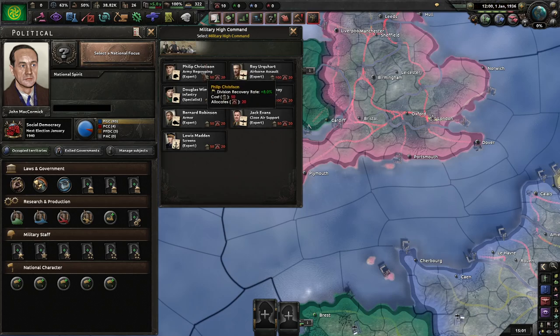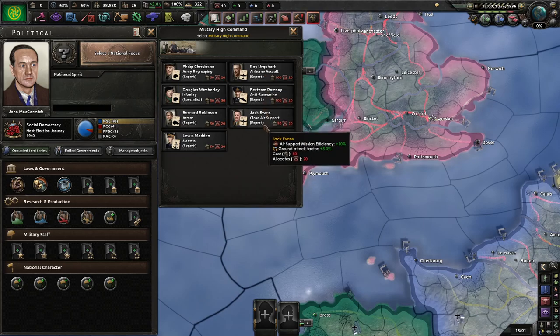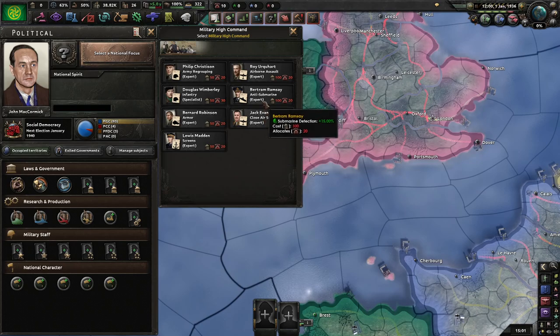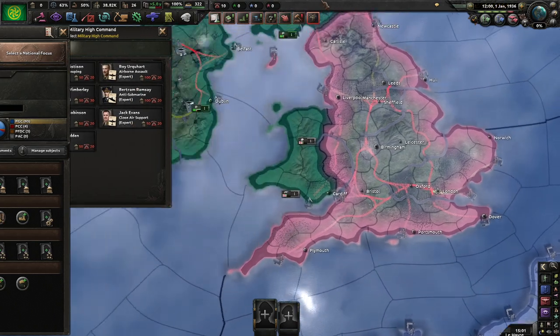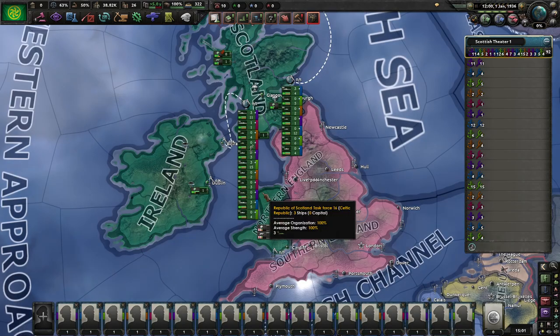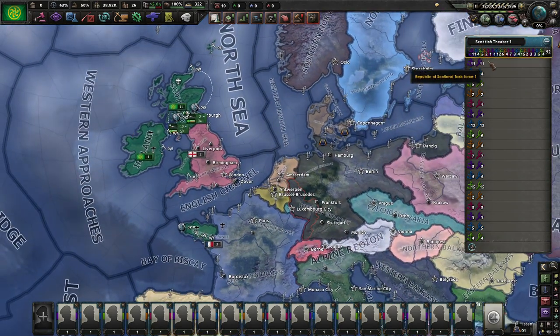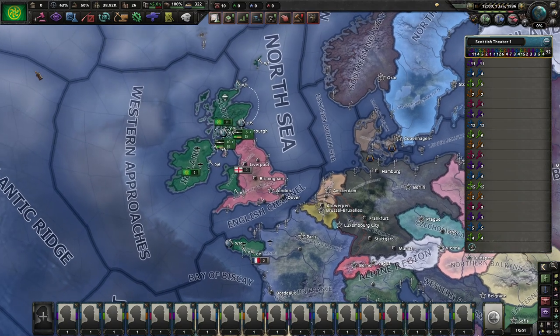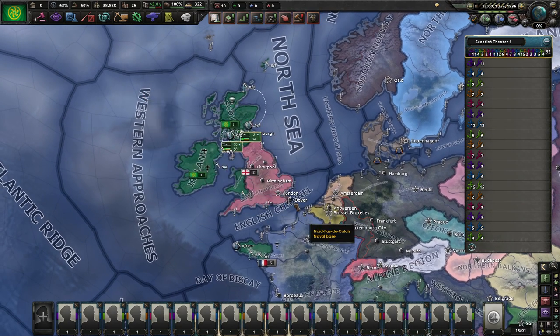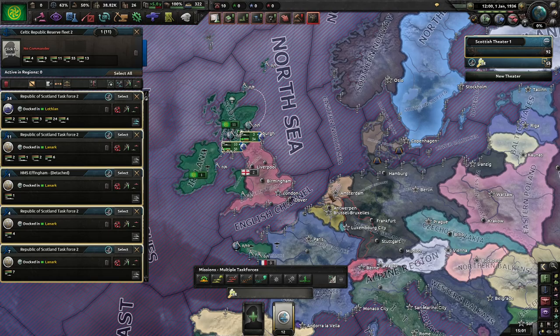Regrouping expert might be helpful. This might be helpful if I go with paratroopers later. But anyway, oh my, we have a huge navy. Let's just merge them all up and see what that is like.